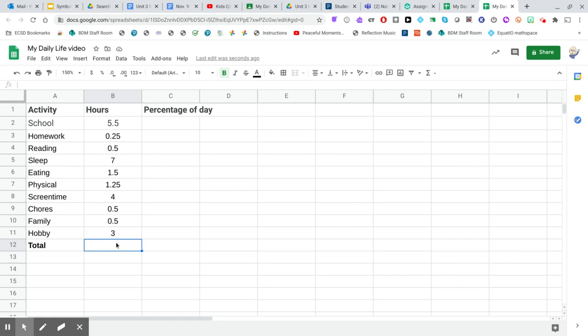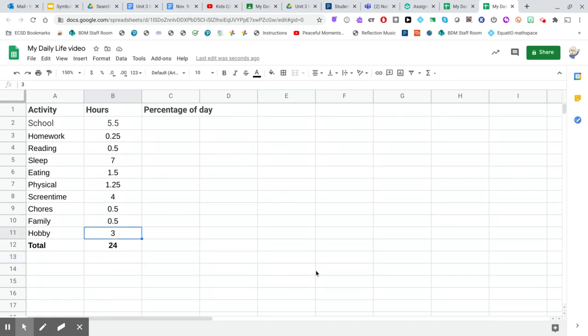I'm going to show you quickly how to harness the power of Google Sheets to calculate something like the total. I mean, I could punch it in on my calculator, or I could simply hit the equals button. Google Sheets knows I'm going to be using a formula, and what I want is a sum. Sum means I'm getting an answer to an addition, and I want a sum of all these numbers. So I just highlighted all these categories. So it's a sum from B2 to B11. This is cell B2. There's column B, row 2, down to B11. And now if I press enter, it automatically added up all my hours, and it should equal out to 24.